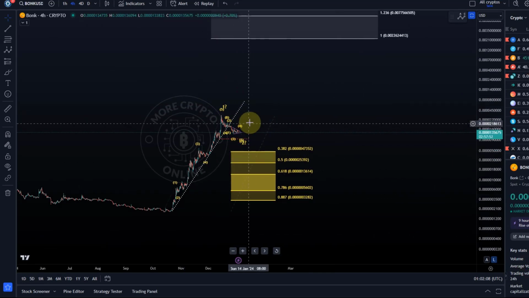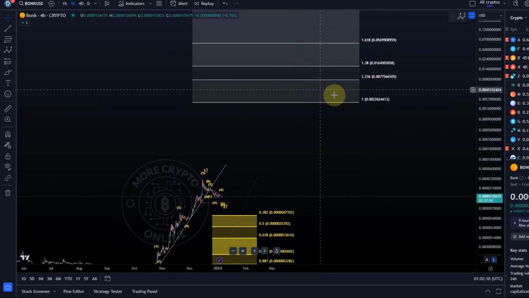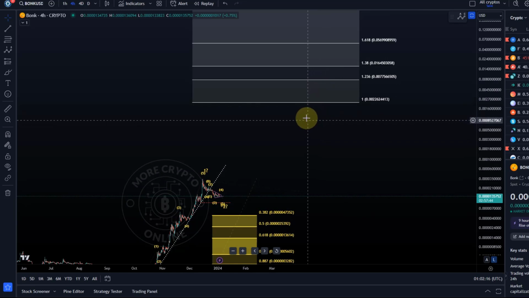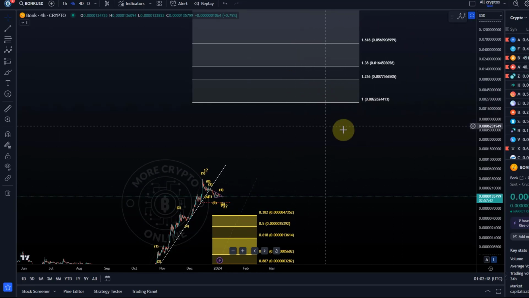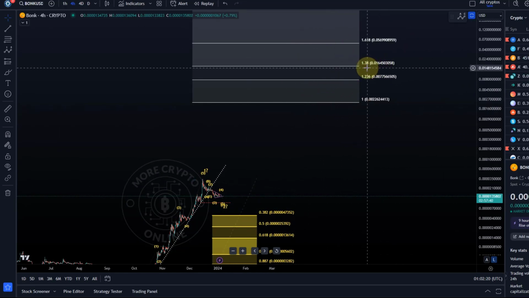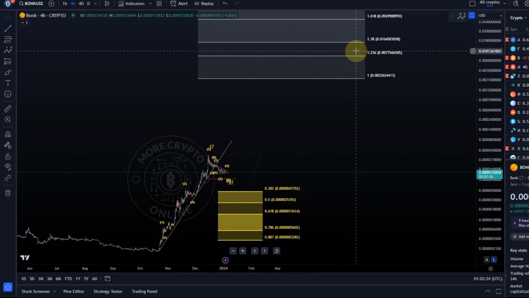If we simply use Fibonacci projections, you get absolute moon targets up there. I have to warn that these moon targets, when we talk about altcoins, often don't get realized, so don't pay too much attention. Also in terms of market cap, I think it's quite unrealistic. But if I strictly use the projections, it could take it to 1.6 cents. From a market cap point of view that is completely unrealistic, so I don't expect it to get there.